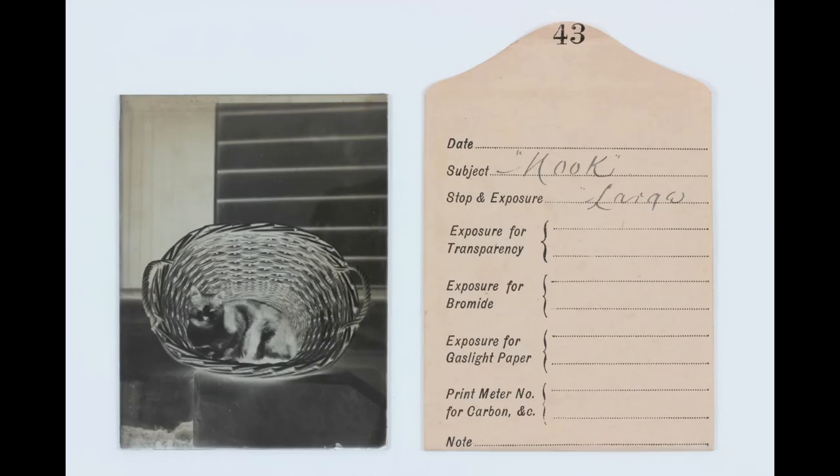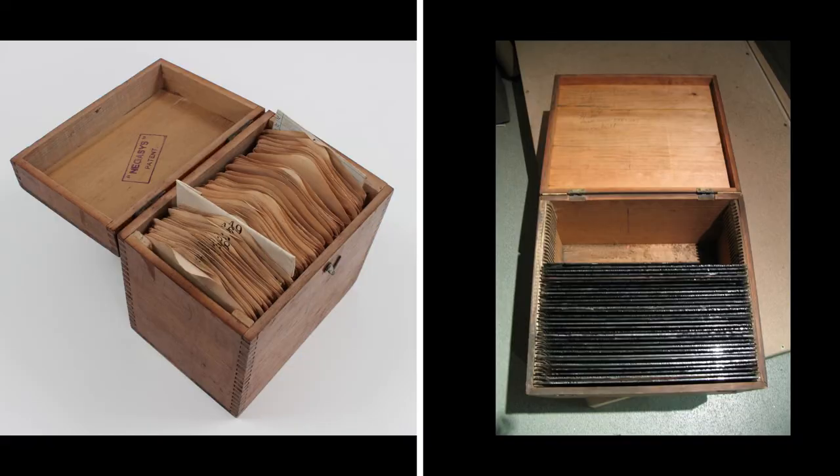In this example, the sleeve has the photographer's writing on it, it has printed photographic information, which puts it in context, and it has the photographer's technical comment as well. It's also numbered, which ties in with a handwritten catalogue. However, the sleeve is made from a fairly unrefined wood pulp and is likely to cause silver image deterioration. So there is more of a case for rehousing, but also a case for keeping the enclosures.